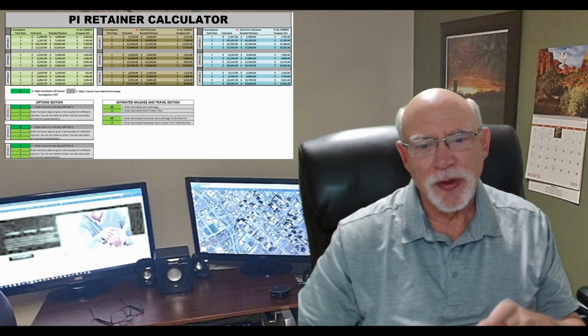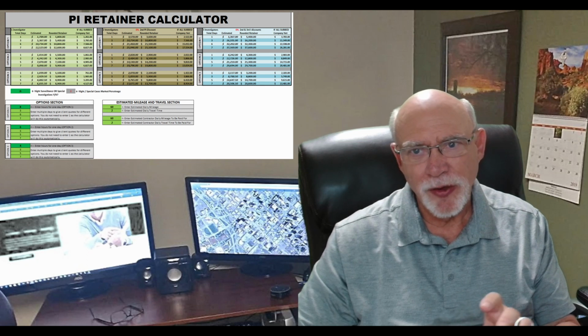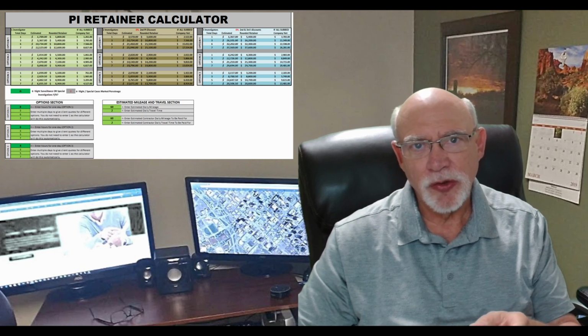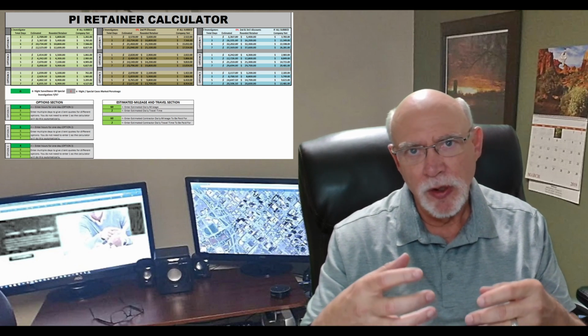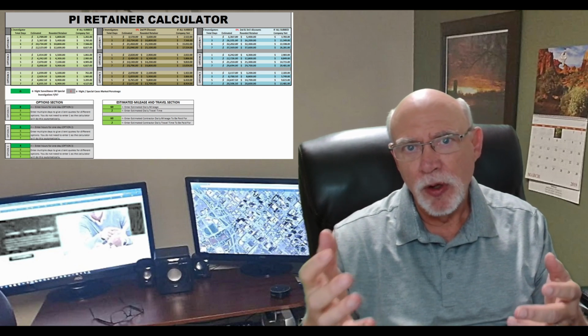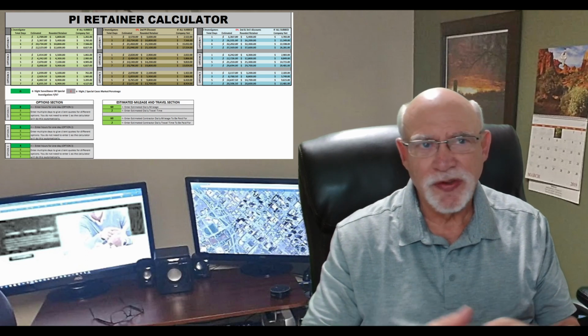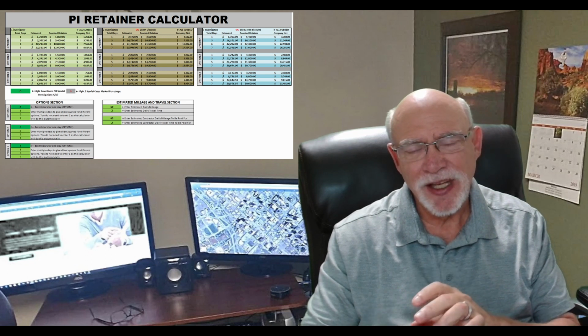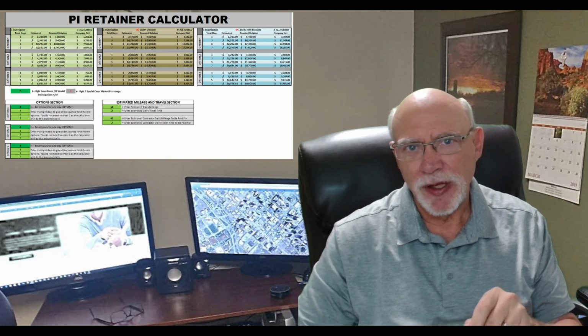Now what I'm going to do is go through what the retainer calculator can do and how you use it. The premise behind the retainer calculator is to allow you to make sure that you get 100% retainer up front that's going to cover the entire cost of all of your investigations. I'm always telling people to get everything up front, and I know that it is difficult to calculate all of that up front.